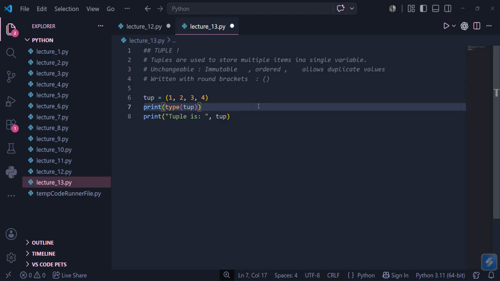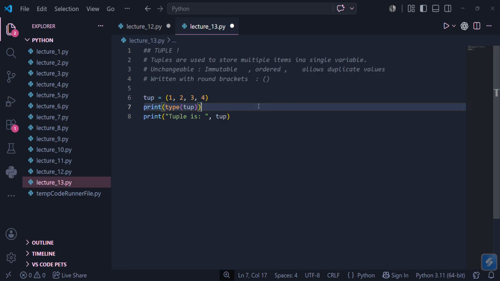The elements in the tuple once defined can't be changed. And for tuple items, the index again starts with 0. The first element has 0 index, and then 1, 2, 3, 4, and of course the negative index is the same also.